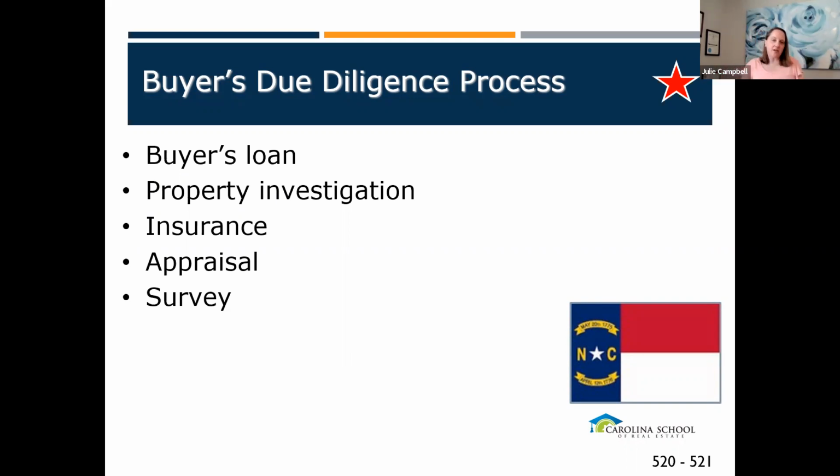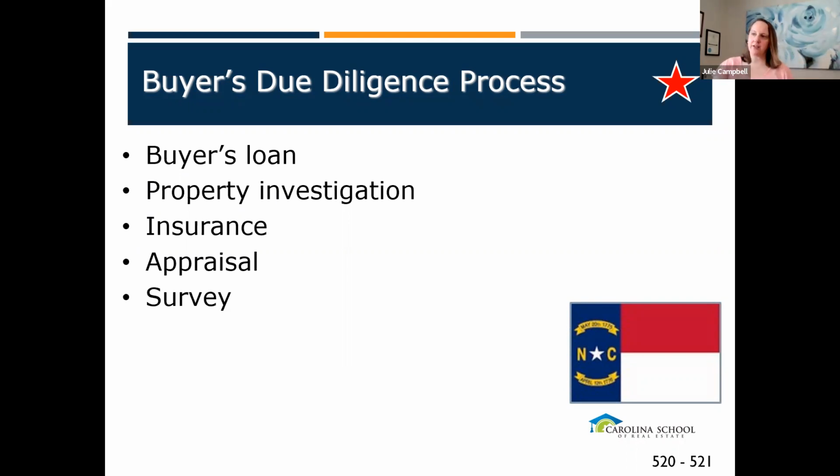If the buyer's getting a loan, if the buyer's going through a lender, homeowner's insurance is required, period, end of story. If it's a cash buyer, homeowner's insurance is highly recommended. So the only buyer that's required to get homeowner's insurance is those that are getting a loan. We're going to talk about insurance, homeowner's insurance in Unit 13.